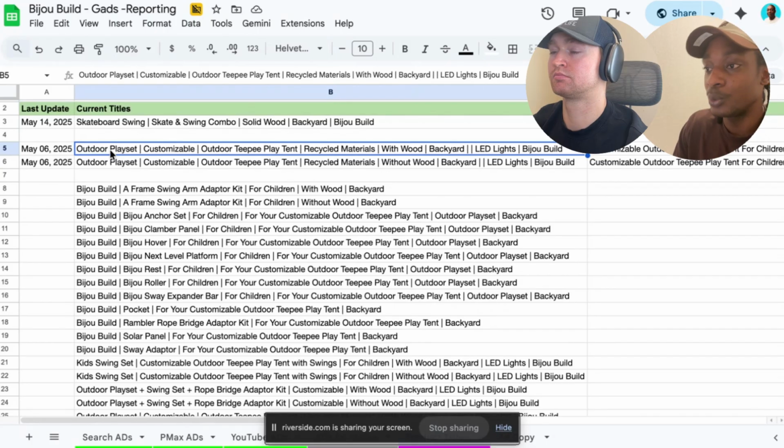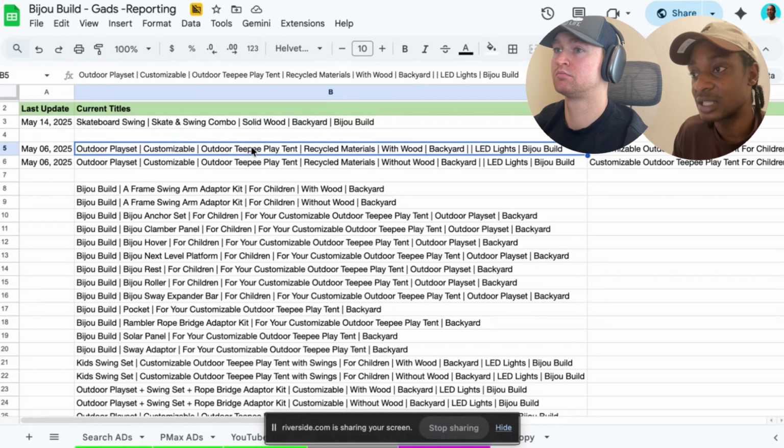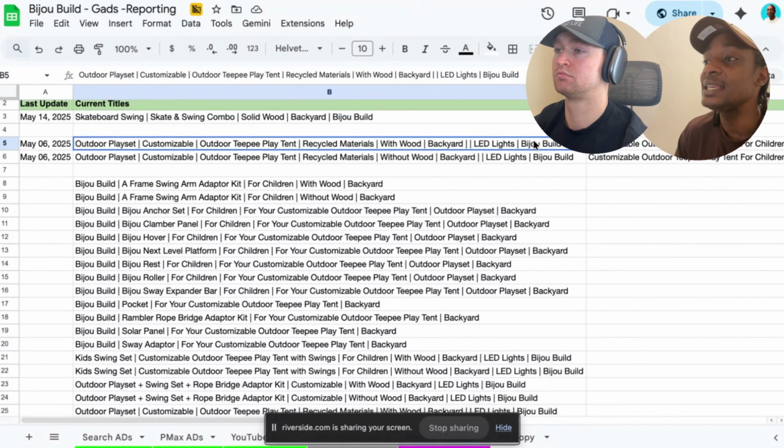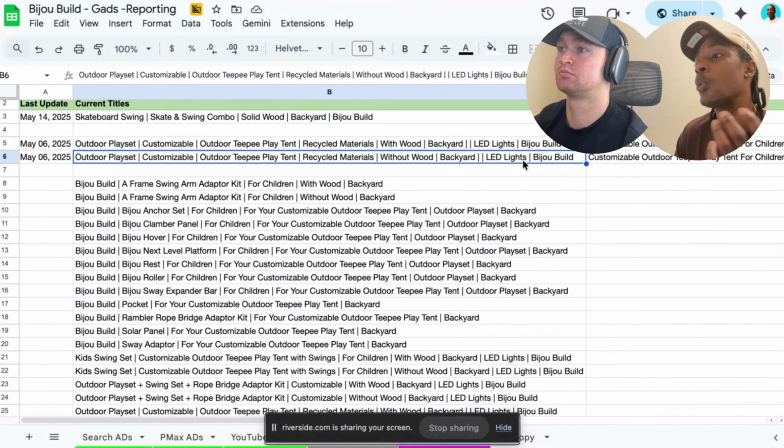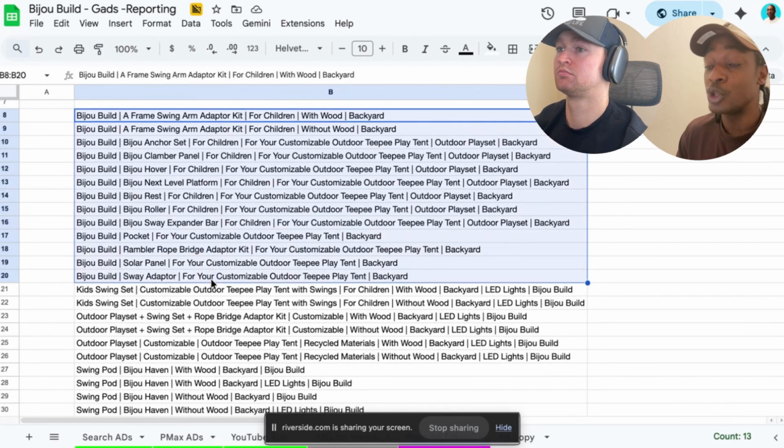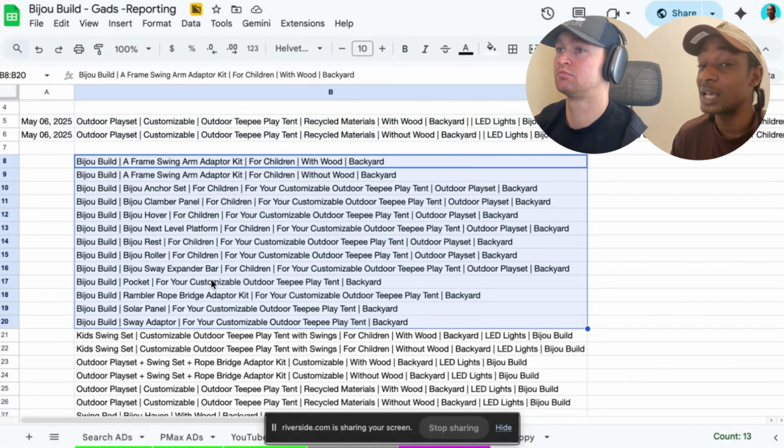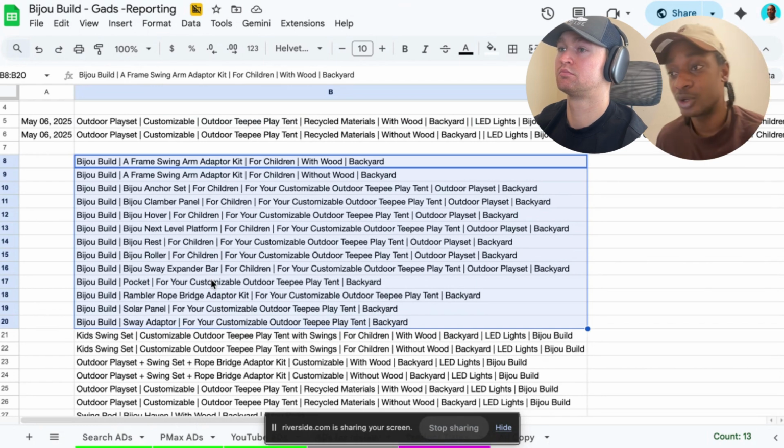So how can we get in front of new users who are searching for the product and present them this great product? This is where we played around with it. Outdoor play tent is the keyword. We're letting Google know, hey, this is what we're going to target. Customizable outdoor teepee play tent is another way people search for it. We just stacked the keywords in here, and then at the end we put the name of the brand, because we don't want Google to prioritize the brand name. You'll see examples where, when you put the brand name at the beginning, Google tends to favor your brand name.